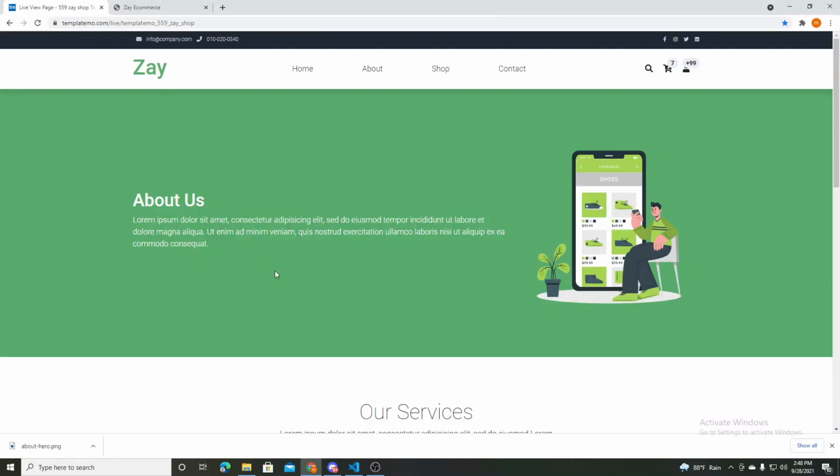Inside bg-success we need two columns, one column for our image and one column for our about us section.